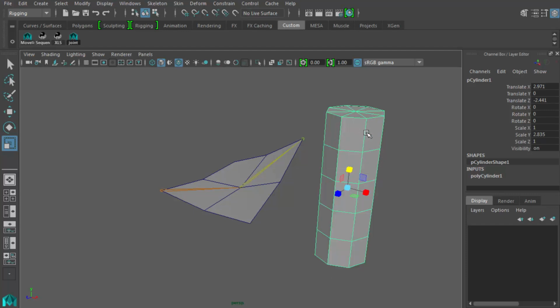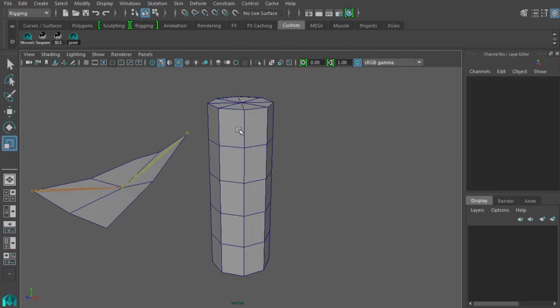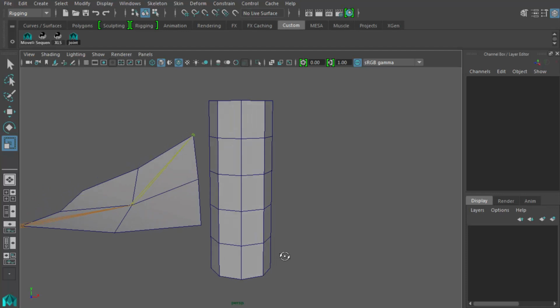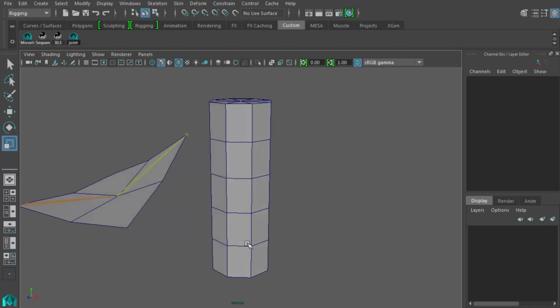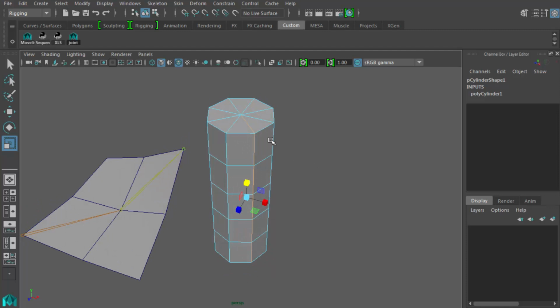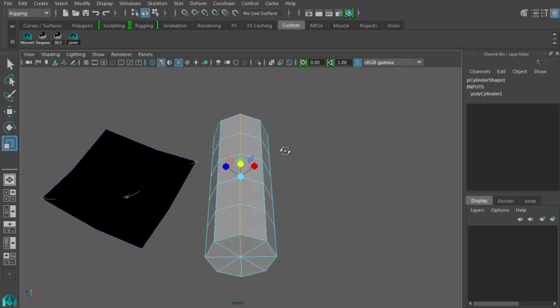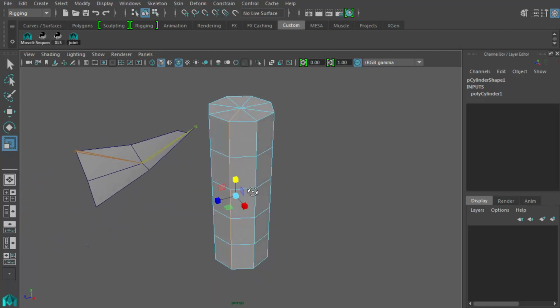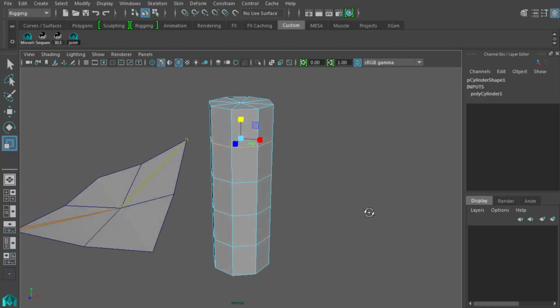When I talk about edge flow, I mean that you actually have a polygon line running the length horizontally and vertically of the mass. And in this case, we can not just click it, but I can double click, and you can see that that edge runs really the length all the way from the top all the way down the length of the shaft of this cylinder. And of course, it has kind of a cross cut going horizontally across the width. So you have length and width.